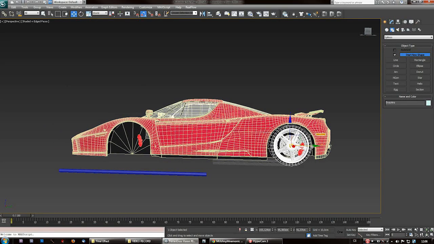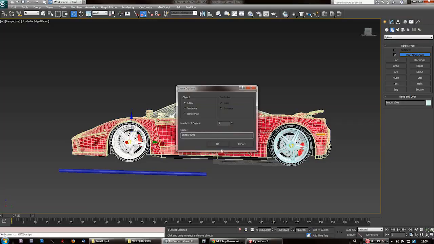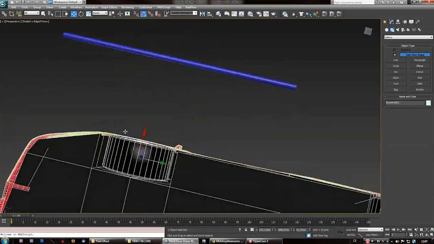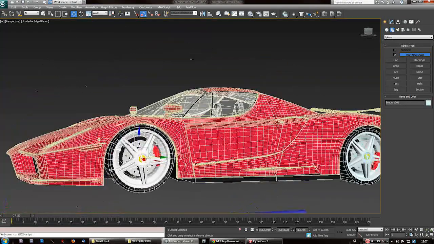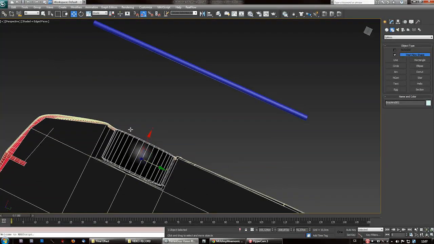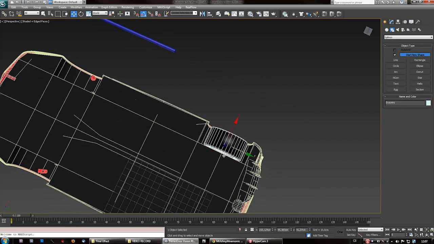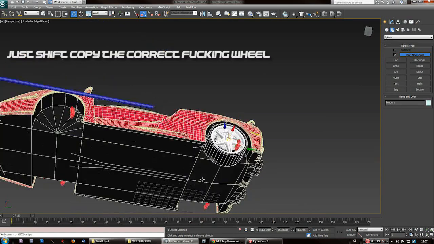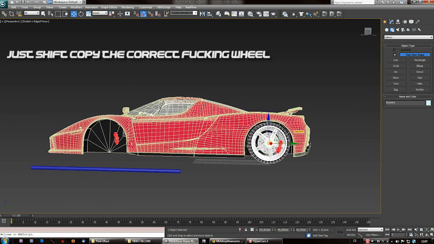If you get some better wheels, you know the rest, you export the wheel as an OBJ, import it into this file, and just try to put some better wheel. So I move this over here.